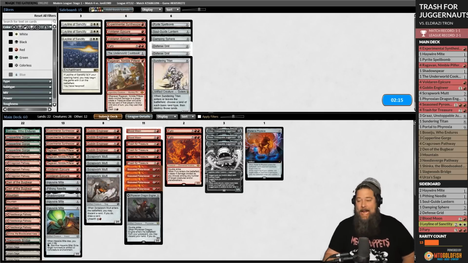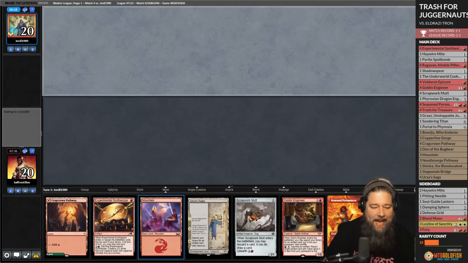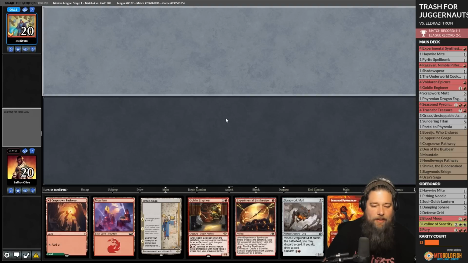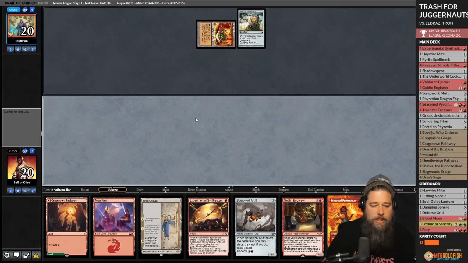On to game 3. I can't believe how grindy the matches are with this deck. Was not expecting that. No Trash for Treasure, but a reasonable hand. We got a saga. We got some looting effects. Got a tutor. If we can draw a Trash for Treasure, that would be sweet. Opponent is, I think, skipping their turn accidentally. All right, second main phase. Urza's Mine and Relic of Progenitus.